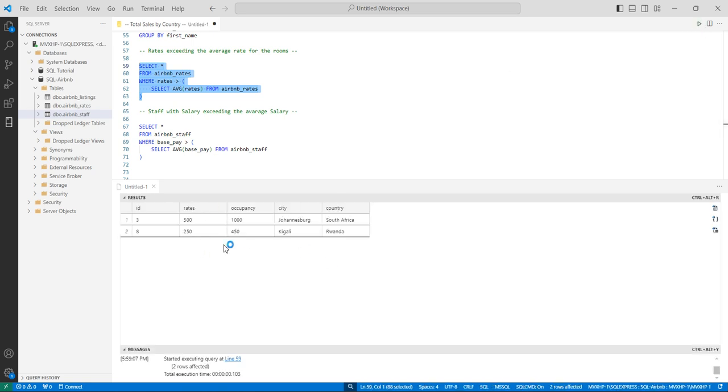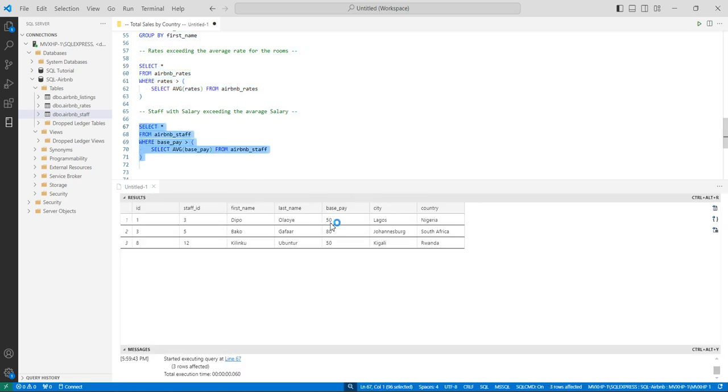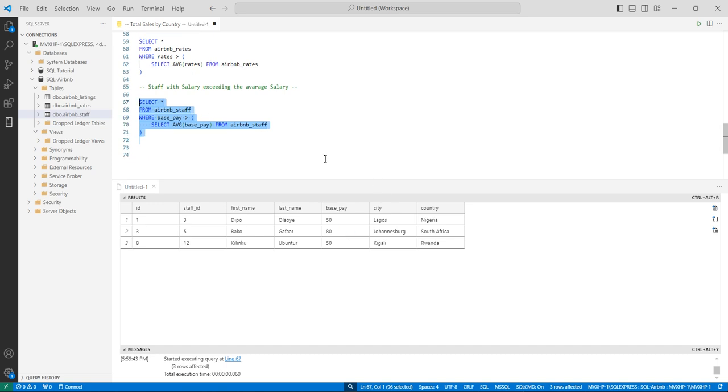So these countries' rates are actually higher than the total average rates of all the countries. The total average is 200 for all the countries, and these are the only two countries above the average rate. So similar to this, you have staff with salary exceeding average salaries.